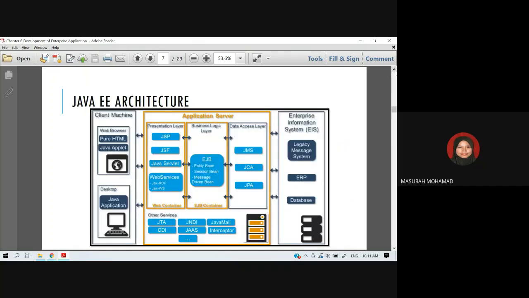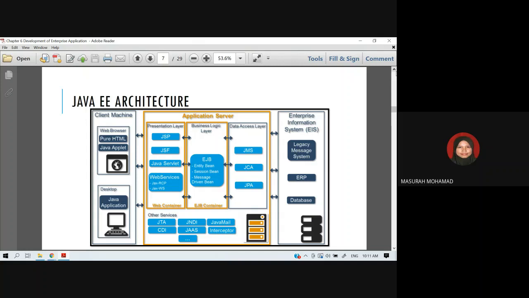So this is an example of Java EE architecture. At the left side is the client machine. In the middle is the application server that consists of JSP, the servlet, and the Java bean that are used to process the data inserted by the client or user.